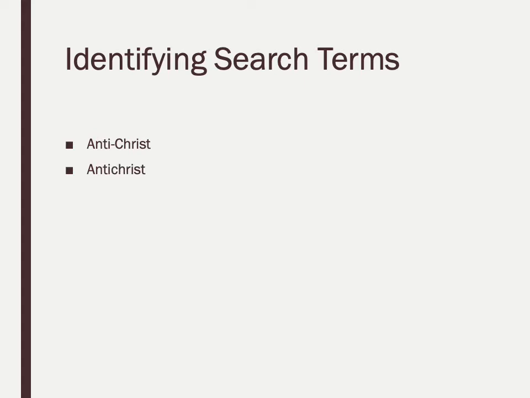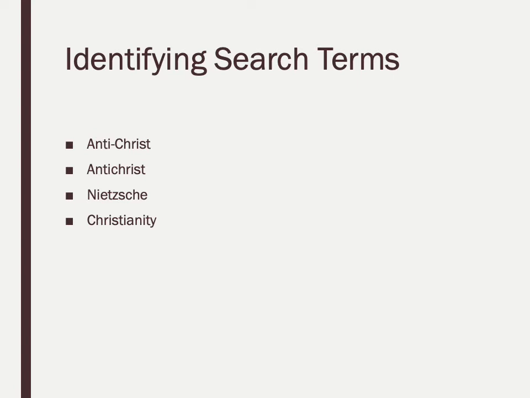But we also might want to look at the different ways that it might appear in search terms. Some might have used a dash in between anti and Christ, and some might not have. Of course, we're also going to need to use Nietzsche's name. That might be something to put in to make sure to try and narrow it down. Now we can search for these either individually. We can search individually for Antichrist. We can search individually for things on Nietzsche, or we can put in Nietzsche and Antichrist and see what happens.